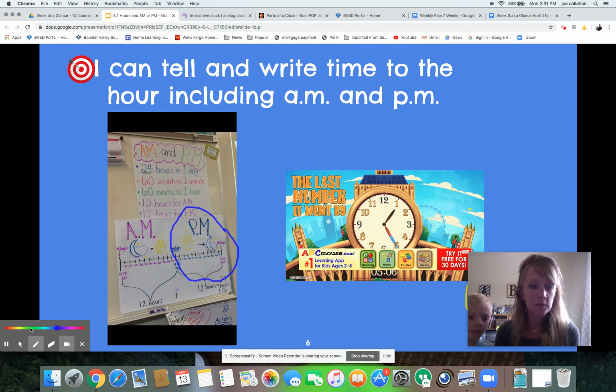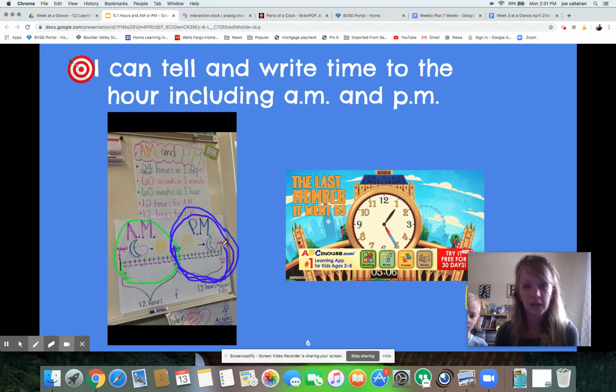Now, AM is the time in your day from midnight, the middle of the night when you're sleeping, all the way to midday lunchtime. So it's the morning part of our day. And PM picks up right where AM leaves off. So it's lunchtime, the middle of our day, all the way through the afternoon. You get home from school, you do maybe a little bit of reading, have a snack, you do sports, dinner time, go to bed, and then all the way up to midnight, and then it starts over each day. So I want you to stop and tell someone right now, AM is the morning from midnight to lunchtime, and PM is the afternoon from lunchtime to midnight again.